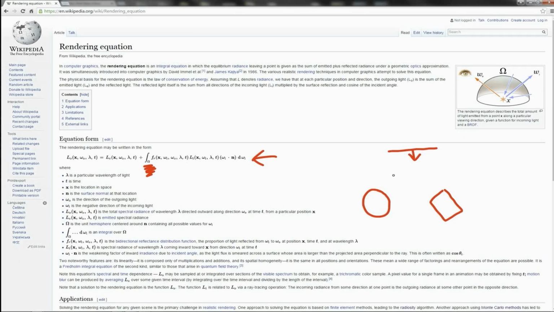Well, there are multiple hemispheres. Every single point on the surface of this sphere, and the box as well, and every other object in the scene, has a little hemisphere drawn over it. Or an imaginary hemisphere drawn over it, I should say. What are these points? Well, of course, when you've got an image on screen, each point is a pixel. We sometimes refer to these points as spots, a spot on the mesh. In terms of the image that we see, that is one pixel. And each of those pixels, each of those spots, has its own little hemisphere.